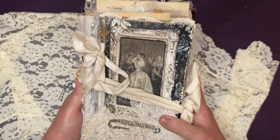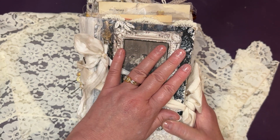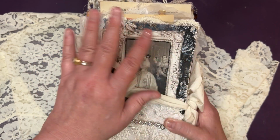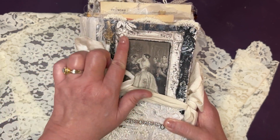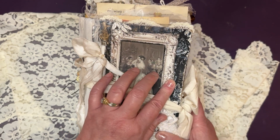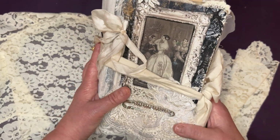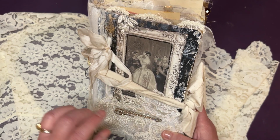Now for the cover, it is from an old book that I repurposed, just the cover, and there's a lot of text behind it with some black paint, black gesso. I've got little bits of things here, this frame that I cut out the center. I even tried to do a little bit of embossing on there. There's some glimmer stuff on here. I didn't overdo it with the glimmer. There's pieces of applique on this and laces.